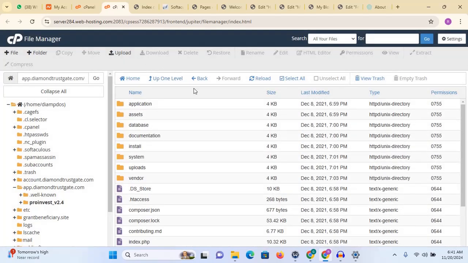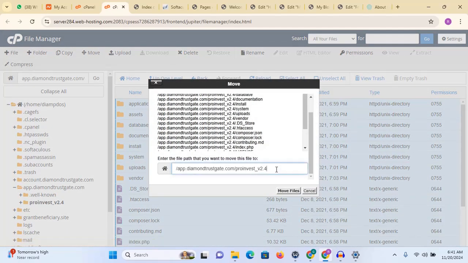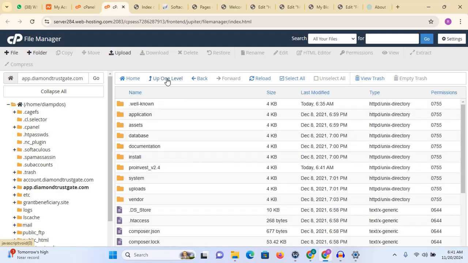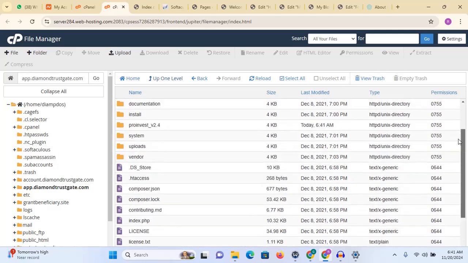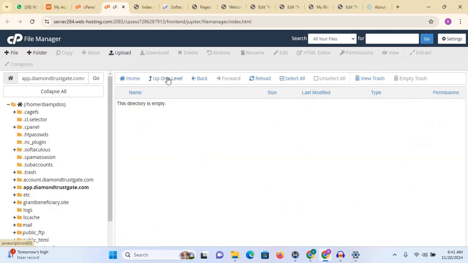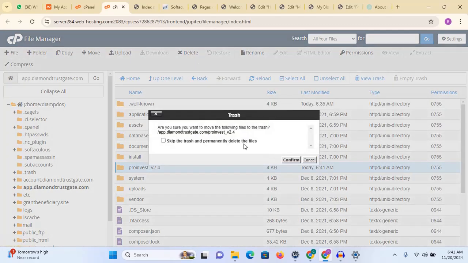So the next thing I have to do is I'm going to click on select all to select everything. So I'm going to click on move. So I want to move all of the files here outside. So click on move. So now all the files are outside. So I want to go back outside. So I'll just click on up one level. So as you can see, we are outside now, and all of the files have been moved. So this is the folder itself. So nothing is going to be inside it any longer. So I can now delete the folder itself.